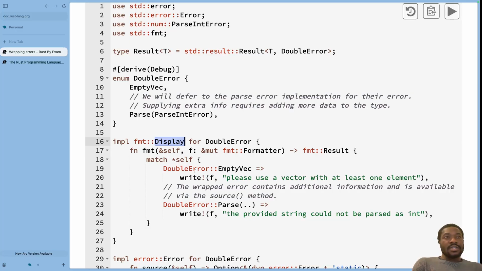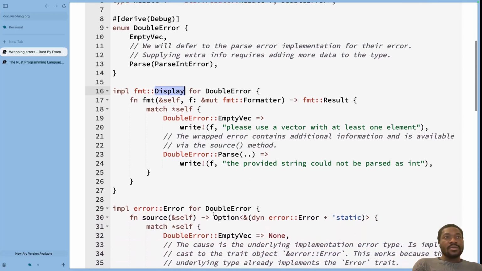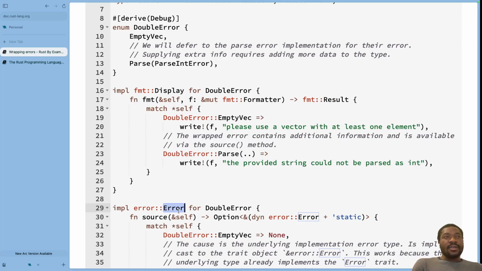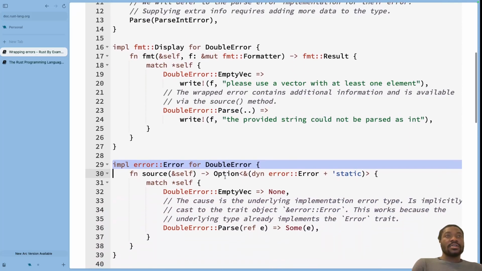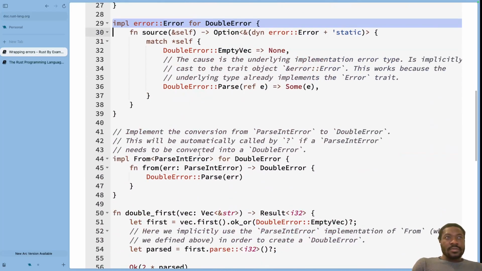We match this, and then we also implement Error for DoubleError. It's actually called DoubleError here. Yes. Okay.